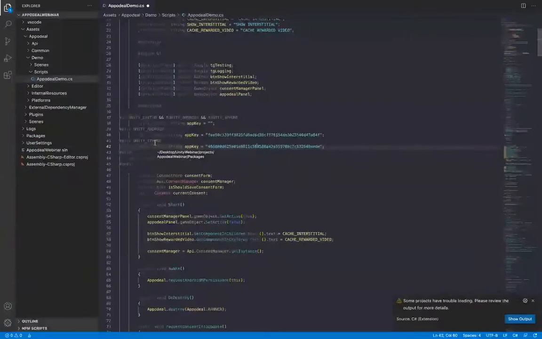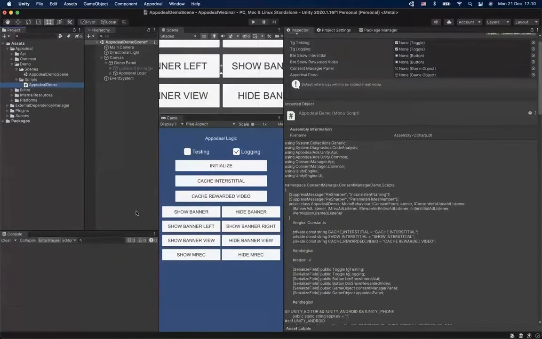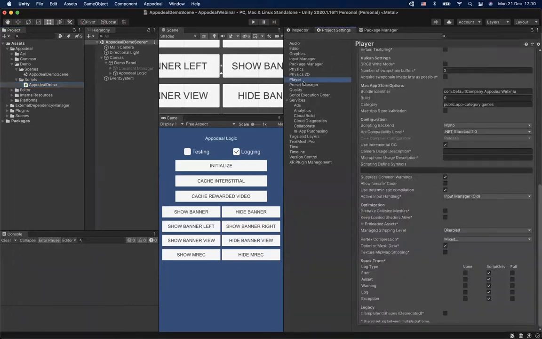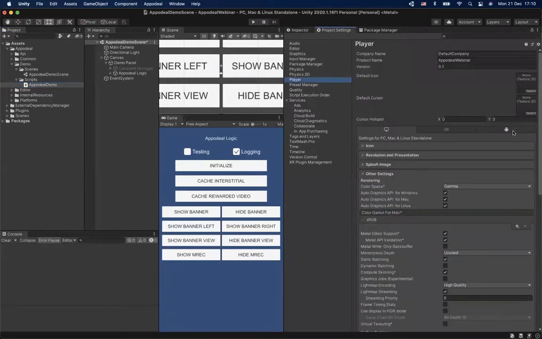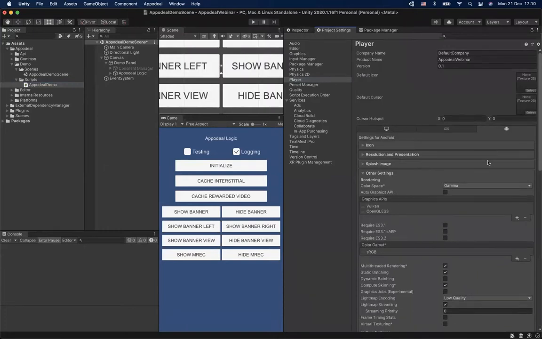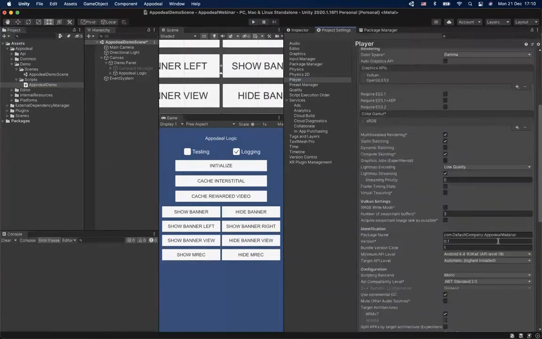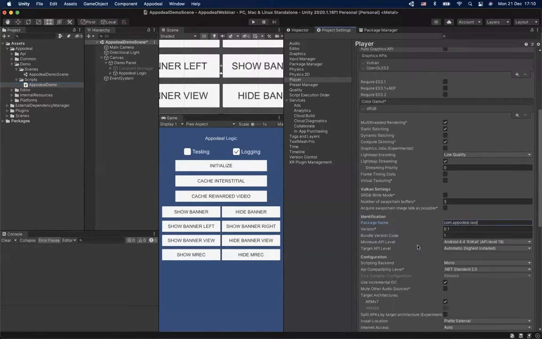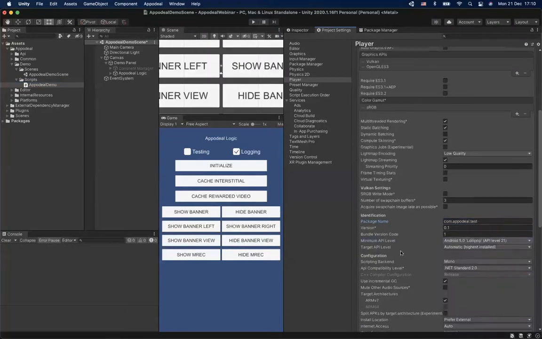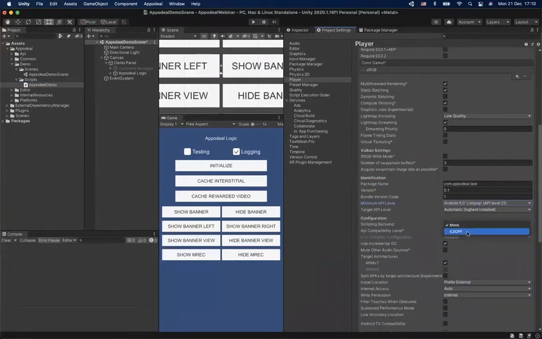Now let's go to the project setup for Android. I'd like to remind you that I'm using the 2020.1 version, but the process shown here is identical for all versions starting from Unity 2019.3.7. Let's go to the Player tab of Project Settings window and select Android Platform. In Other Settings, you will need to choose the project package name. I will be using the default one, com.appodeal.test. You should also set the minimum API level to 21 or higher and set scripting backend to IL2CPP.